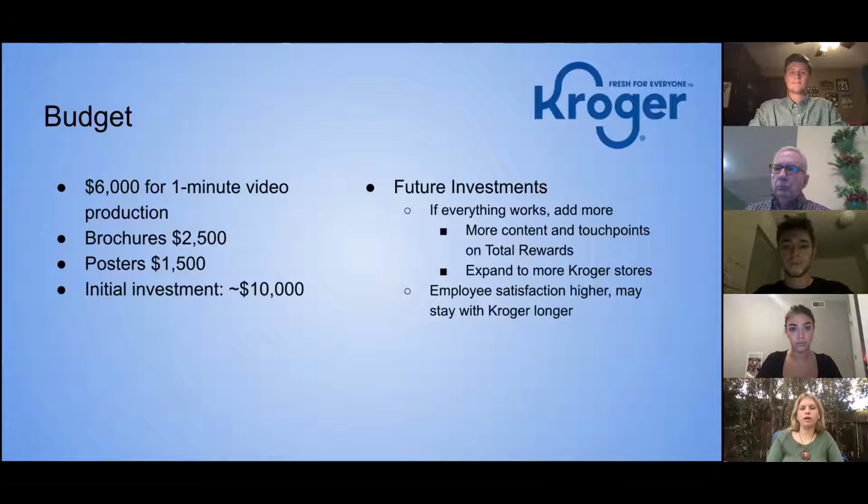Our future investments: if everything does work out and this does deem itself successful, we would like to add more, and then there will be recurring costs of implementing this in other stores. So there's also the cost of reprinting brochures, as well as other touch points such as posters that should be updated every 5 years or so. Brochures wouldn't need to be updated as much as long as the information on them stays current.